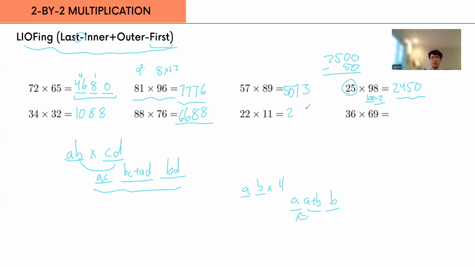This one, you can do the 11 trick. So here you have a 2, 2, and in the middle you put 2 plus 2, which is 4. For this one, I don't see an easy way you can do this, so I'm just going to do it the normal way. 4, you put a 5 here. This middle is 36 plus 27, which gives you a 63. 63 plus 5 is 67. I hope it's 67. 68. And then you carry over the 6, and then the 6 plus this 4 times 6, which is 24. So this is 2484.